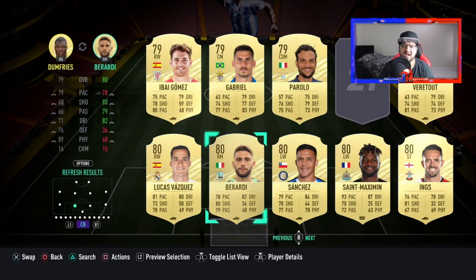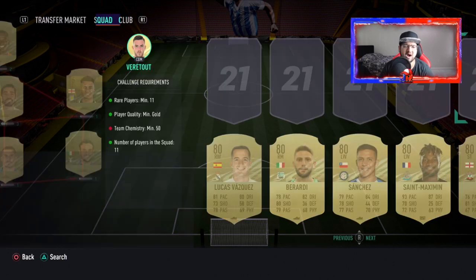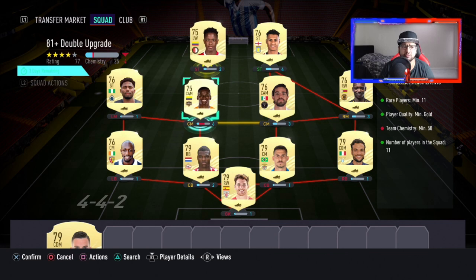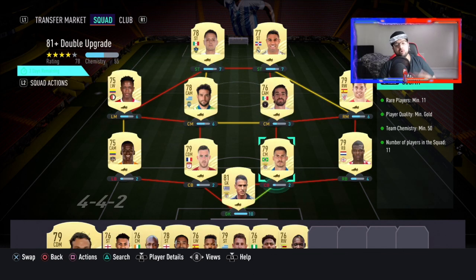Dumfries can go in. I haven't got many rare cards, so you'll probably be like, whoa. But what you do is you want to get rid of all the cards that you can. Use up all the duplicates, use up everything that you need to get rid of, etc, etc. All right, so we've got everything, guys. Put a goalkeeper in to fix the chemistry, and there we are.